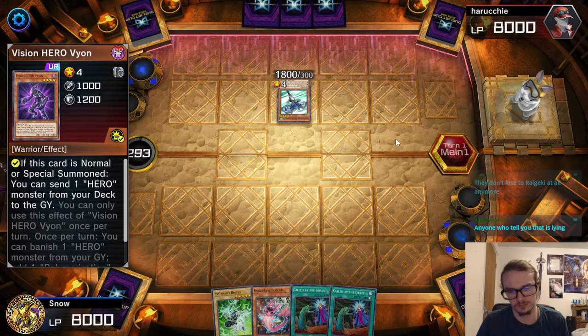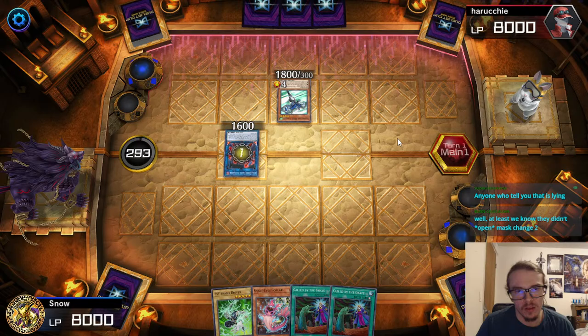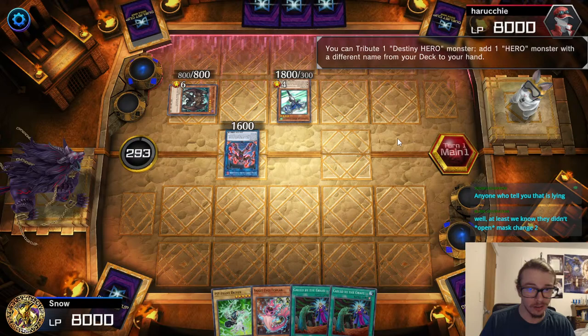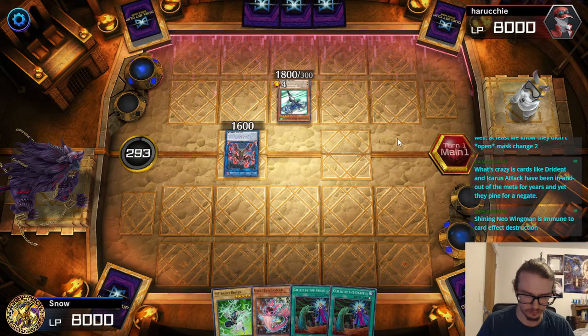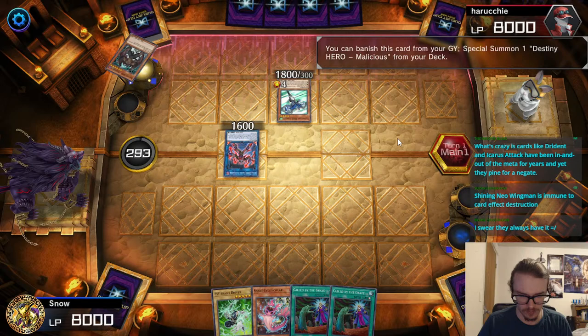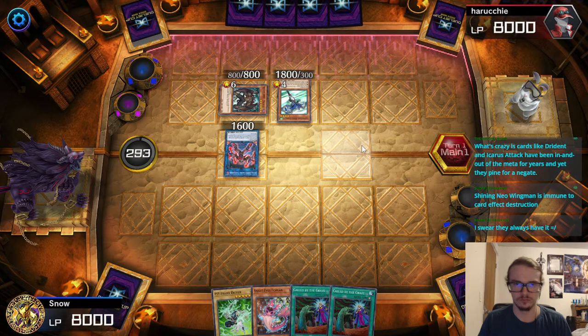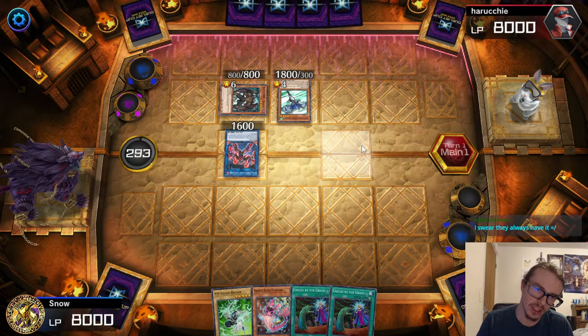At least we know they didn't open mask change. Yeah. Bring back Mally. And then we tribute the Mally for another free guy. Alright. Maybe they do have mask change, and they just were like, I don't need the Vion, because I have full combo through everything.